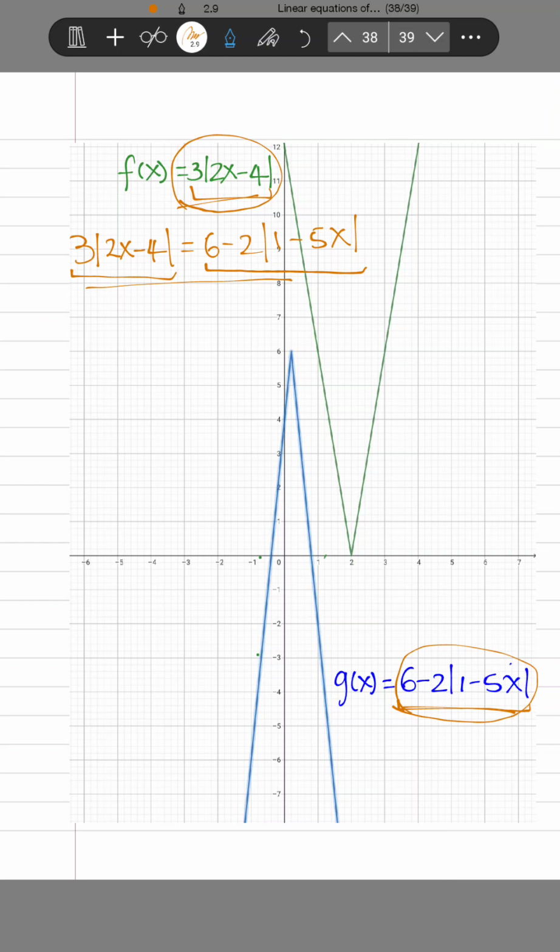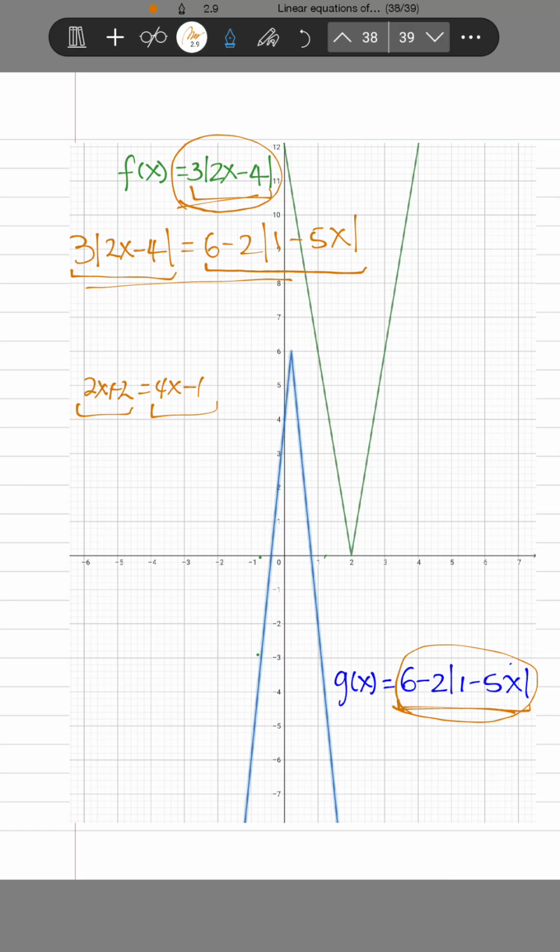For example, I'm just giving an example. If I say 2x plus 2 is equal to 4x minus 1, I'm saying I have a graph 2x plus 2 and I have another graph 4x minus 1. Do I have an intersection point for these two graphs? That's what I'm asking. So the number I get is the x value. Putting that x value in one of the two will give me a y value. The x comma y is a point of intersection.